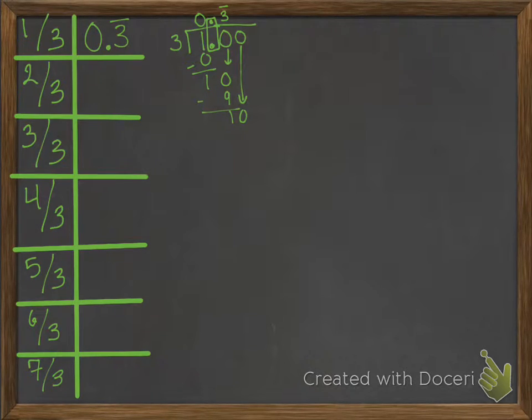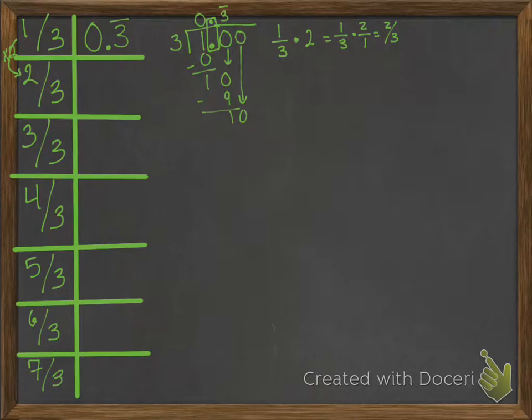Now, if you know 1/3 is 0.3 repeating, then 2/3, how do you get from 1/3 to 2/3? Well, you multiply by 2. And we can show this using fraction multiplication. 1/3 times 2 is the same thing as 1/3 times 2 over 1, because 2 is the same thing as 2 over 1, and you guys know how to multiply fractions. You multiply numerator by numerator, denominator by denominator, so 1 times 2 is 2, 3 times 1 is 3, so 1/3 times 2 is 2/3, and that makes sense. 2/3 is twice as big as 1/3.